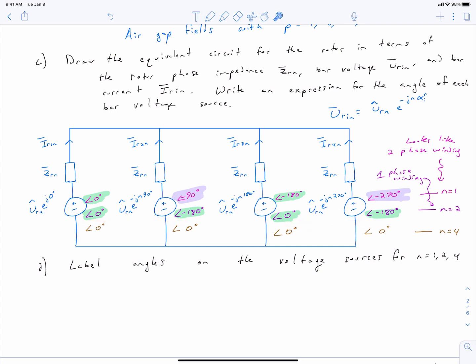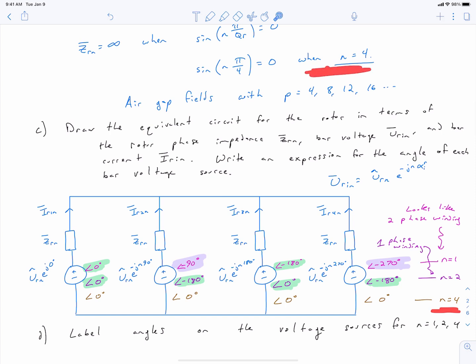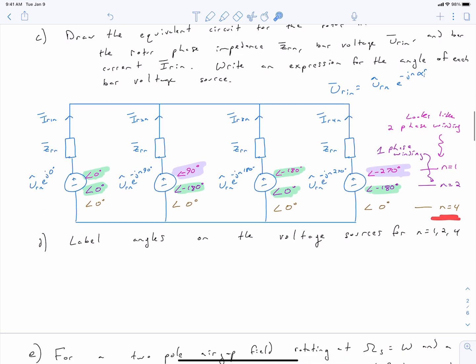And so this looks like a single phase winding. There's no separation between the current in these two coils. Now, n equals 4. This corresponds to the case up here when we expect to have no current. So let's just take a look at how this appears as voltage phasors. And we can see that indeed each of our rotor bars experiences a voltage source that is in phase. So that means that we're going to actually have no net current flowing because each of these rotor bars has the same phase angle of voltage source.